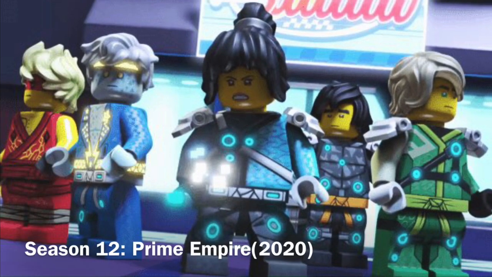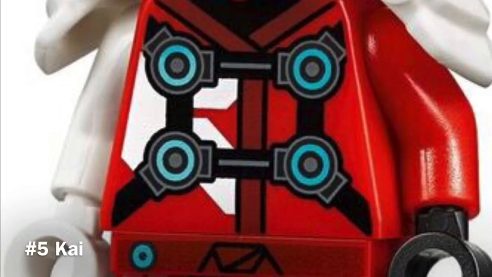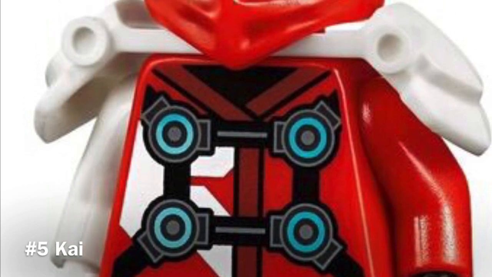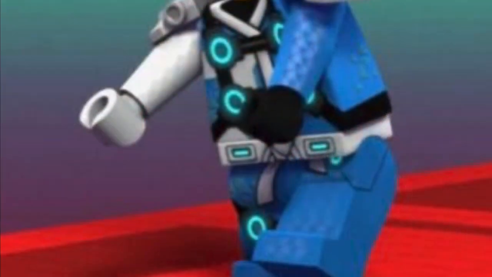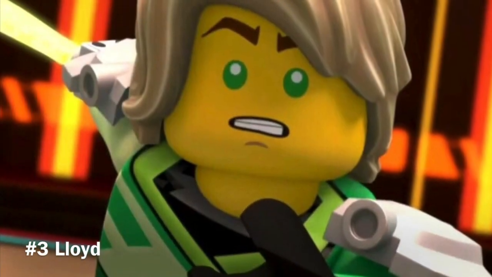Our last suits are the Prime Empire suits. Now, at the time of this recording, I have not seen the season, but I think Kai's suit has to come in last place. The white and the reds and the blacks and the bright blues do not look good together. Then we have the silver and the blues. I like the fact that he only has one silver arm. Brings it back to the ZX suits, and I love that one.